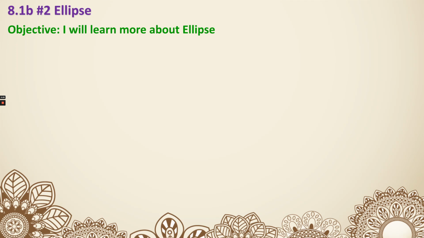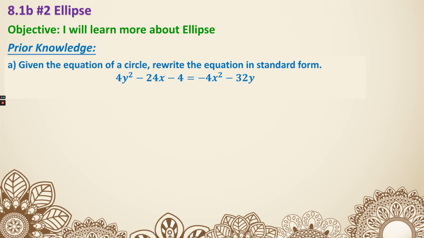In the last lesson, we have defined the important information or features of ellipse. In this lesson, we're going to continue to learn more about that. Last lesson, we have ellipse centered around the origin. This lesson, of course, we're going to move them around. But before that, let's actually review something we have learned before about equation of circles.